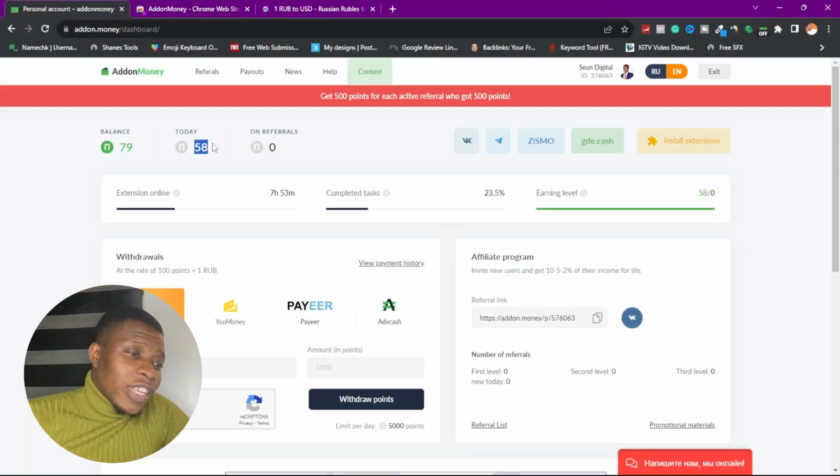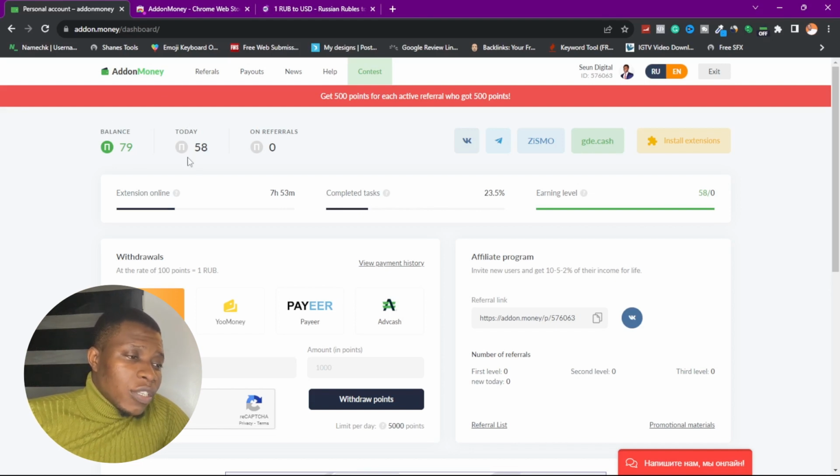So you can see today, you can see my balance, and this particular 79 you can see here is 79 rubles, which is Russian money. All right, and today so far I've gotten 58 rubles. And so this is where you're going to be seeing your balance. So let's do the calculation.